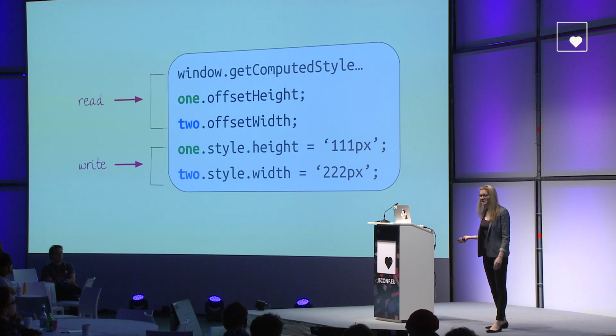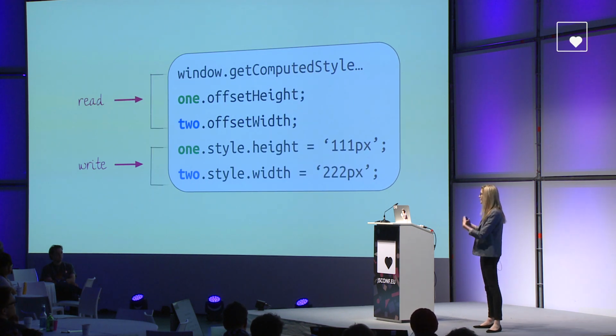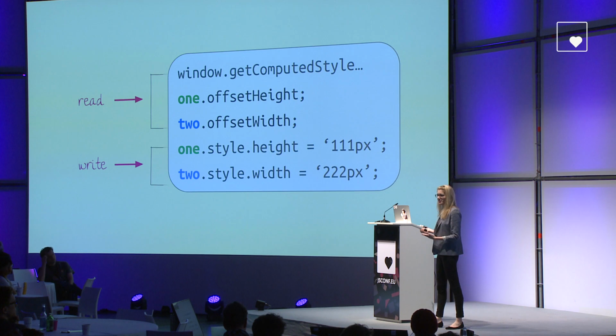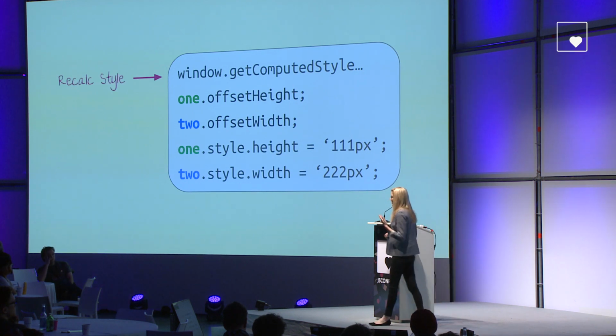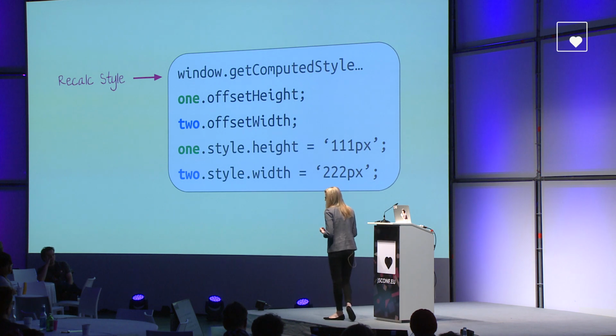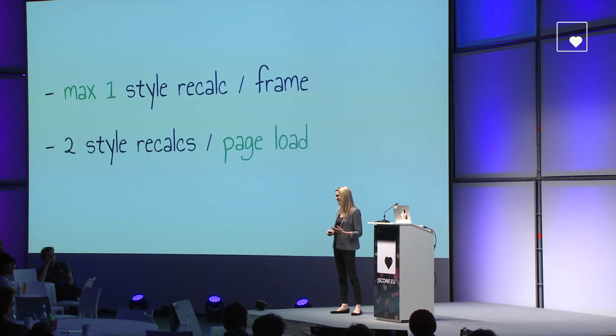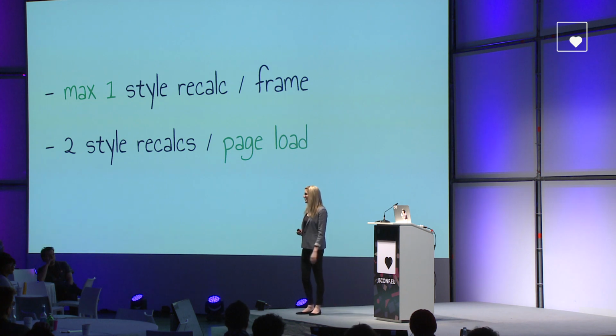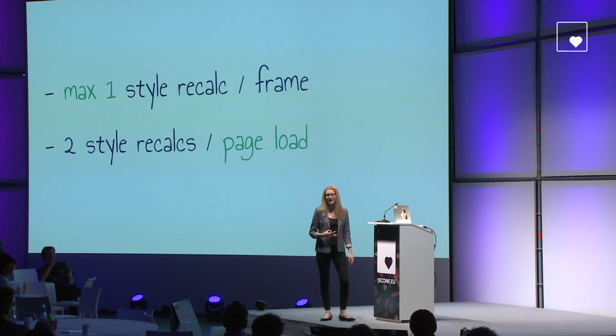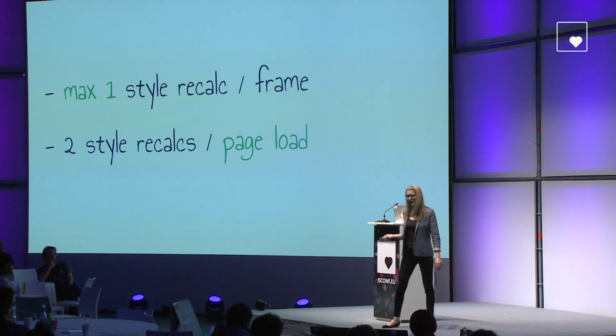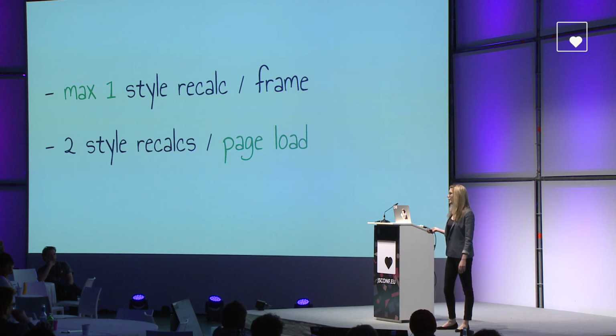So by batching the DOM access, we can schedule a read for the first animation frame, and then we can schedule a write for the next animation frame, so that you only recalculate the style one time in this example. And this is going to be a lot less expensive for the CPU. So we have a max of 1 style recalculation per frame. And this is the main thing that makes AMP pages fast when you interact with them. This is really the only thing you can afford if you want to get to 60 frames per second. And we only do 2 style recalculations for a page load, which is very low compared to other pages.